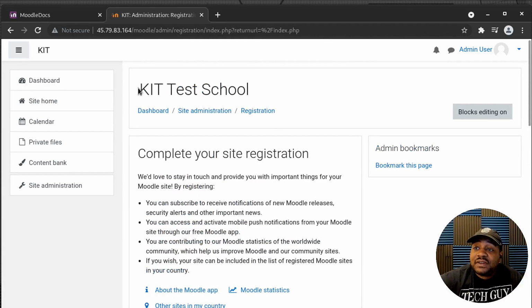As you can see, it has that information on there, and this is somewhat of the back end. This is what administrators will see. As you can see, you got your site administration tab right there, and it'll take you through and allow you to modify any and everything on the website. You can add new users, you can design the pages, add logos, and all the cool stuff you could do with this actual application.